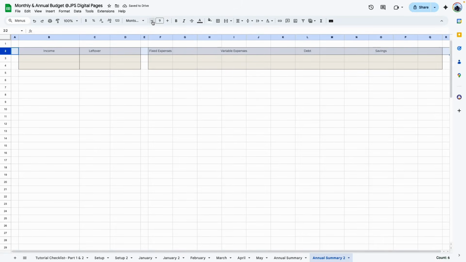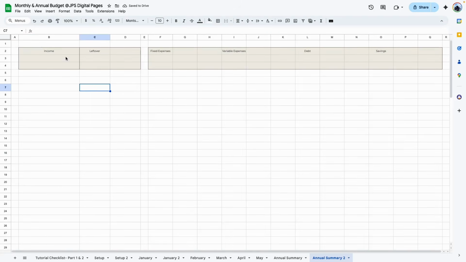So I'm changing the size just a little bit smaller than the default, and then income is fine. For the leftover section, select the 2 cells, so C and D, merge that. So here's where your text is going to go, leftover. And then we're going to do the same thing for these guys. Essentially what we do is merge the first 2 cells, skip 1, merge the first 2 cells, skip 1, etc. So here's what that looks like. So for F and G, where it says fixed expenses, we're going to merge that. All right, and then skip this cell. We'll go to the next one. For variable expenses, it's going to be column I and J, merge, skip K. For debt, it's going to be L and M, merge, skip N.